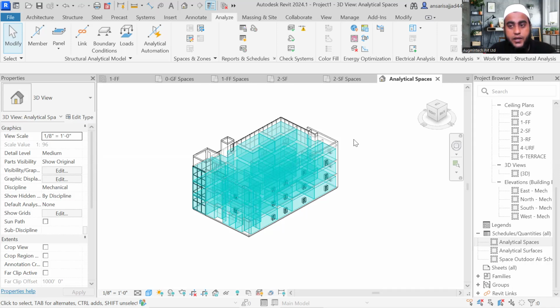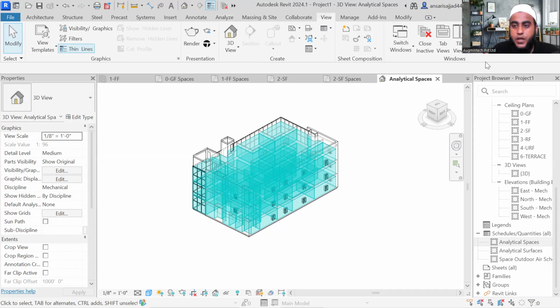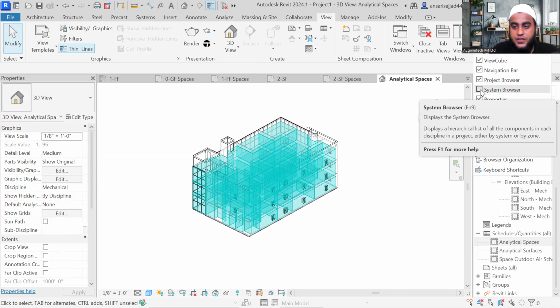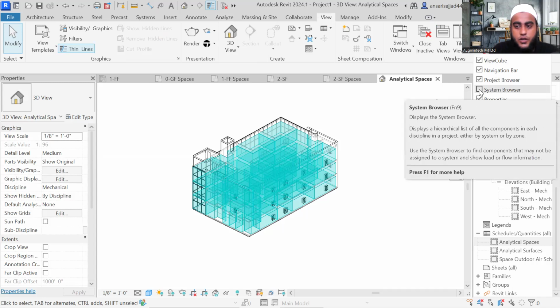So how to add the water loops, air loops, and zone equipment? That is a very important step. So for that, first, what you have to do? Just come here, hit on View tab, and from User Interface, open the System Browser. Check the System Browser because here only you will get the option of water loop, air loop, and zone equipment.